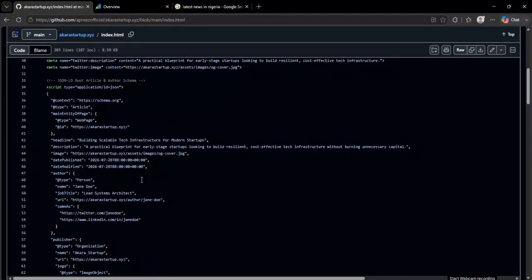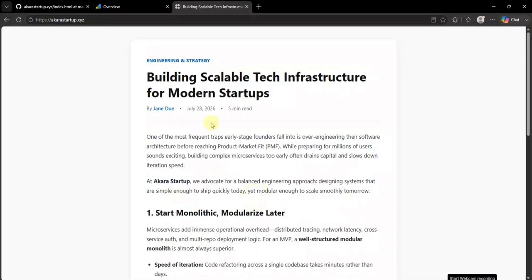Now we move to something else called schema. Schema is not a file, it's just a script embedded into our files. For instance, Google knows how to read websites and knows the content of a website. But with just a long text, Google sees that okay, this is a blog. To interpret it well for Google, we need a schema structure.